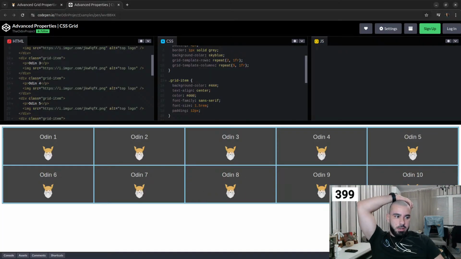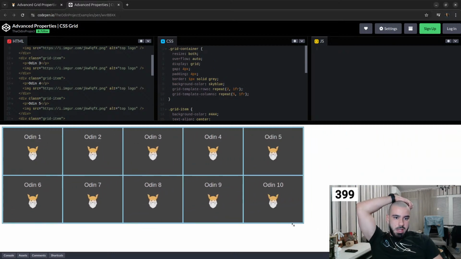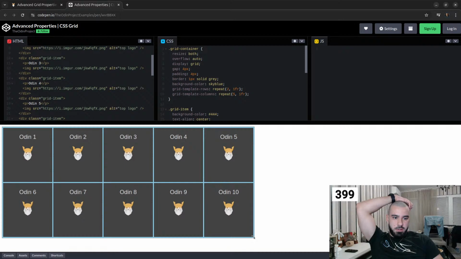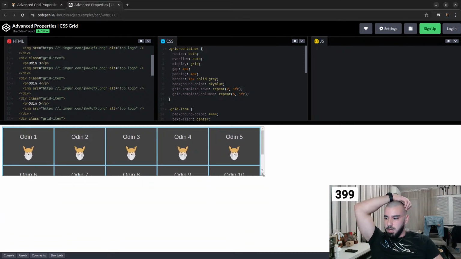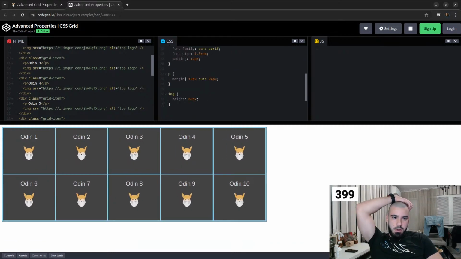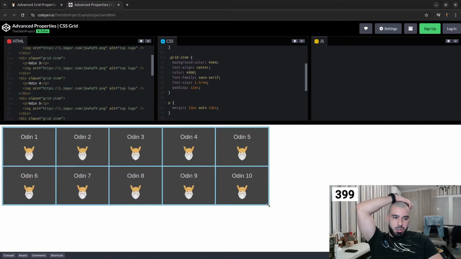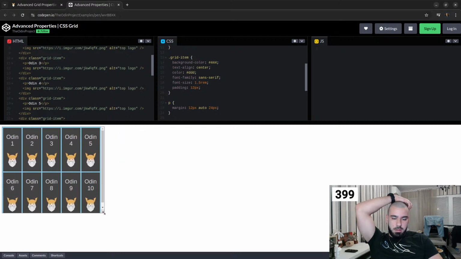Even cooler. Yes, indeed. Because we have this resize set to both, we can now drag the grid, and as you can see, it's responsive until you make it too little in height, because the images have a fixed height, and also the margins and so on, so we cannot make it shorter than that, and we cannot make it narrower than that.